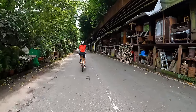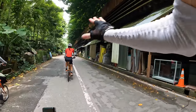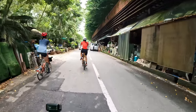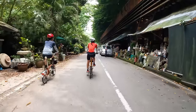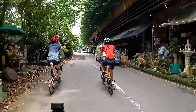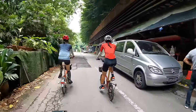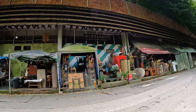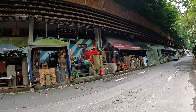So that was really cool inside, but apparently there's a few more shops here. These aren't all just one massive shop. It's a street of some different shops. So there's a few more here that you can check out if you're into this kind of stuff. But yeah, there's so much diversity of different things here. I'm sure you can find something you like, and it's gonna be sad to see this place go. You should come while you have a chance.